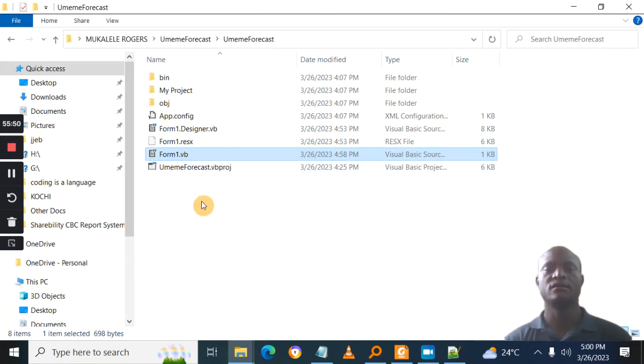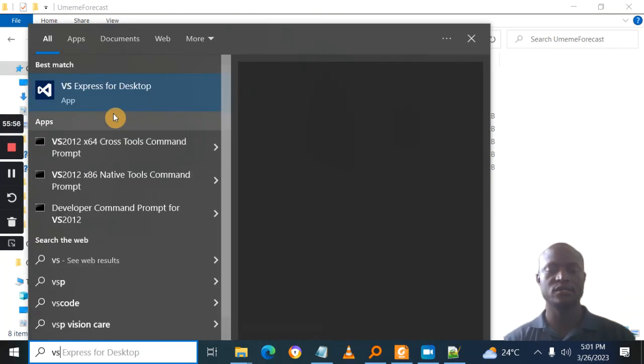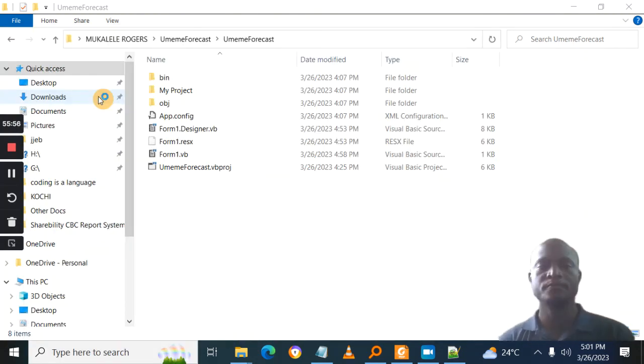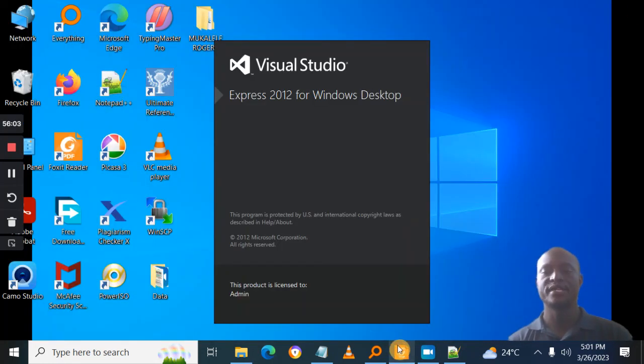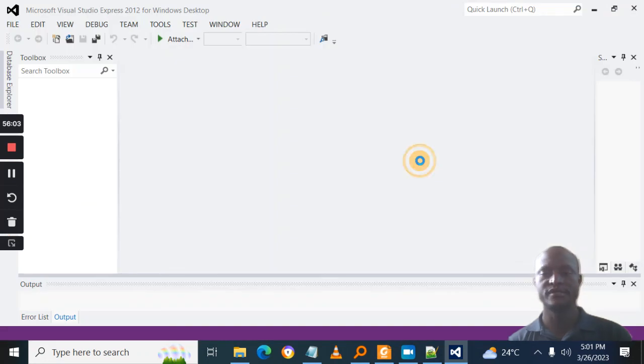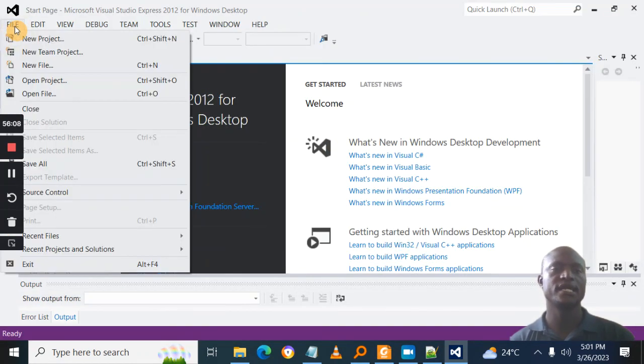But the other thing that you would do is to print the screenshot. You can still open back your Visual Studio for desktop if you had closed it, and then you go to recent projects. For the interface, you basically get a screenshot.